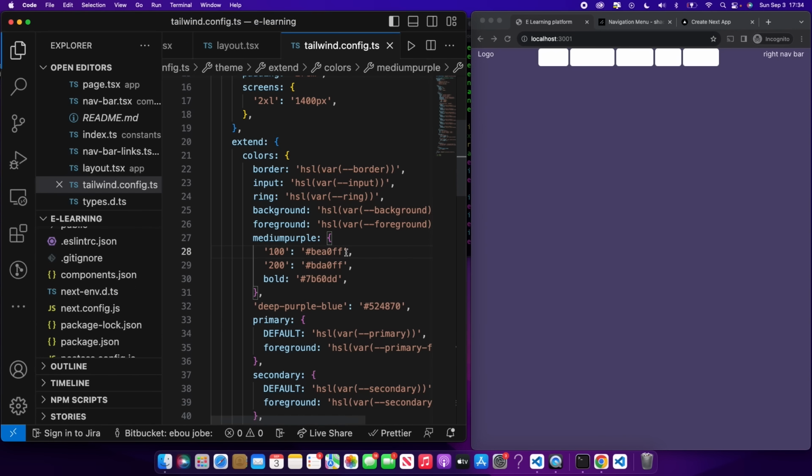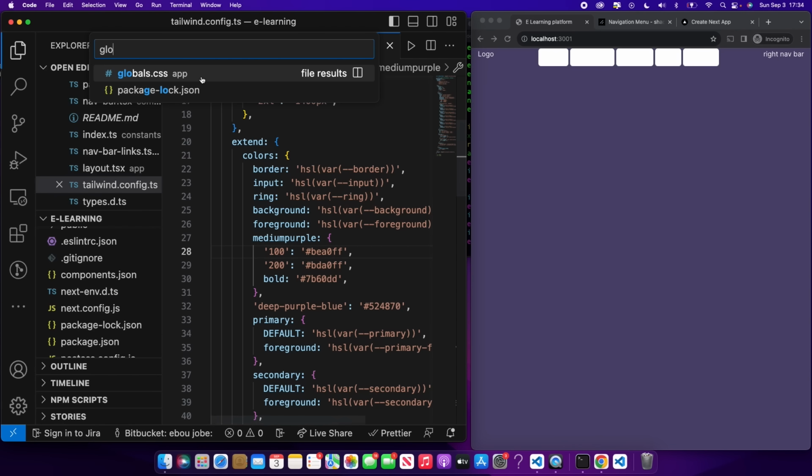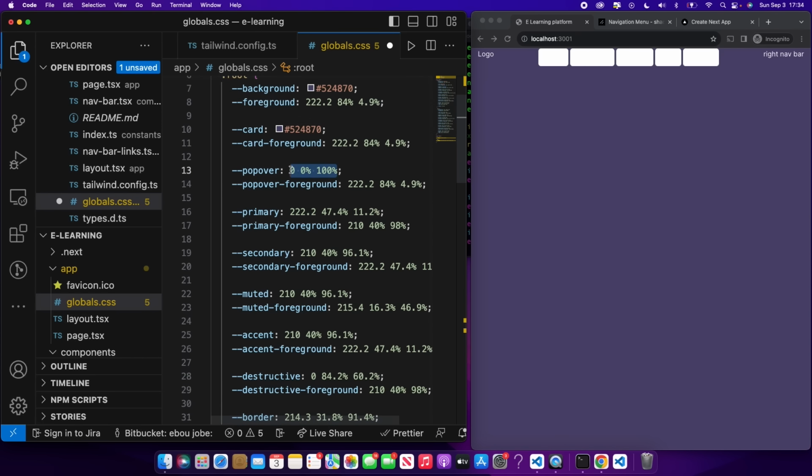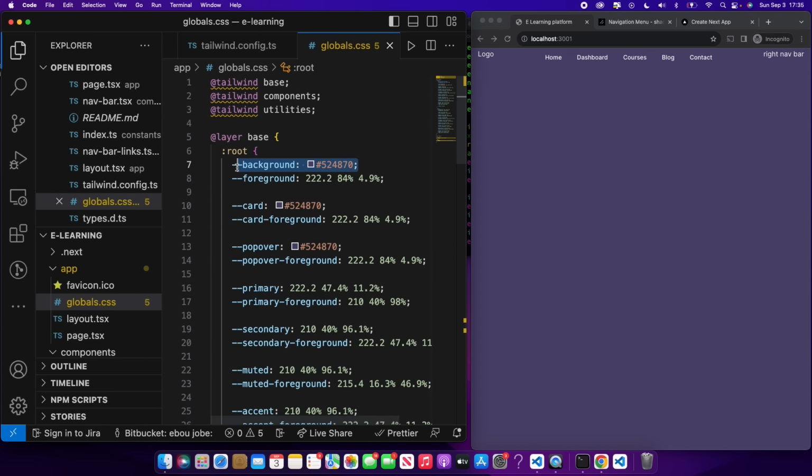It's globals.css. In globals.css, we're changing the color of the card here, the base color. We're changing it for both the card, and then I'll just bring in the color very soon. So this is the color that we'll be using here for the background, so that it can blend really well with the background that we have. So the card, this is the Shadcn card, and the popover as well. So we're overwriting these three colors. Now once I click on save, you can see, there you go, now it becomes beautiful because the background is now this background that we specified here.